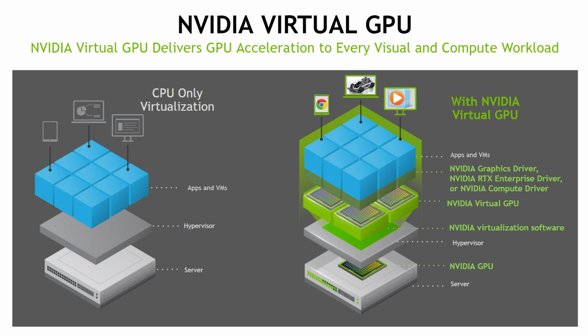On the left shows a traditional virtualization environment, powered only by a CPU. The virtualization layer is enabled by the software installed on the server. The hypervisor abstracts the underlying hardware, making it accessible to multiple virtual desktops or guest VMs running on a virtualized host. The CPU processes all the compute and graphics workloads.